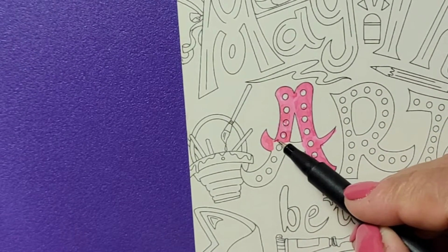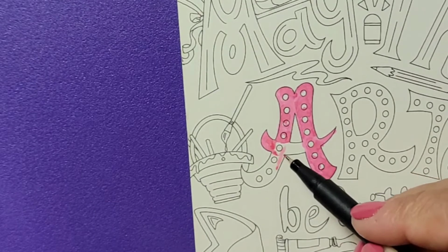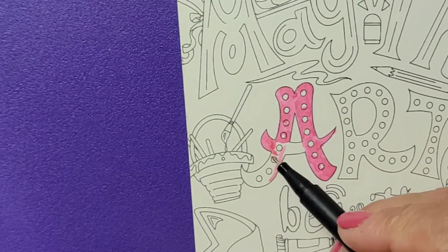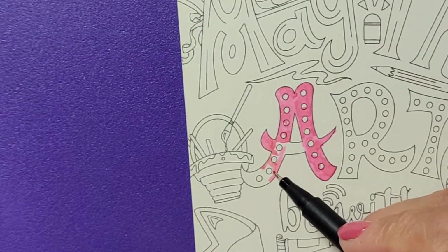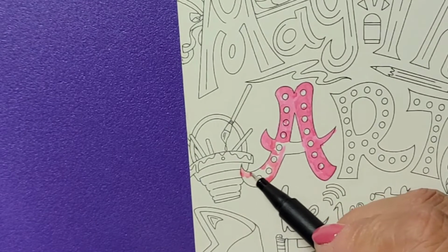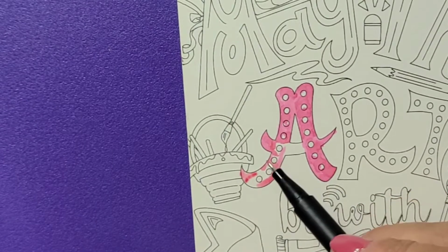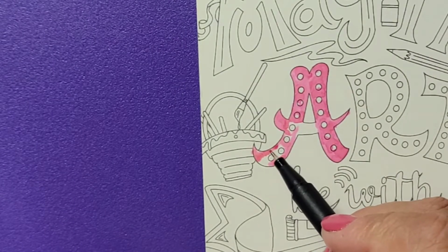This has a lot of ink. You have to be very careful. Like barely touch the page. That's how much ink this has. Wow. Oh my gosh, I am totally messing up. That's how much it has. Oh my goodness.